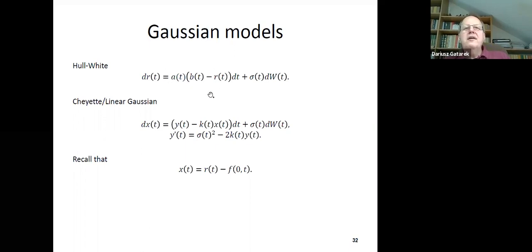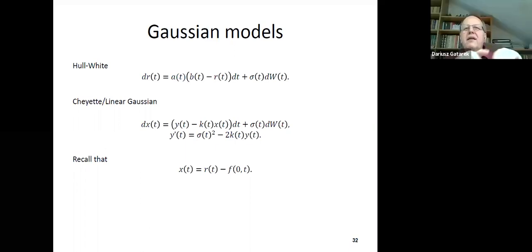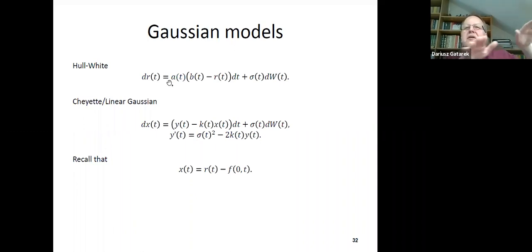So A in the Hull-White model represents, of course, it's Gaussian, but there is some freedom to fit option prices away from the money. And with A, we manipulate to fit the smile a bit better. Of course, we don't have much freedom, but there is still some. So A is calibrated, yes. Positive answer.